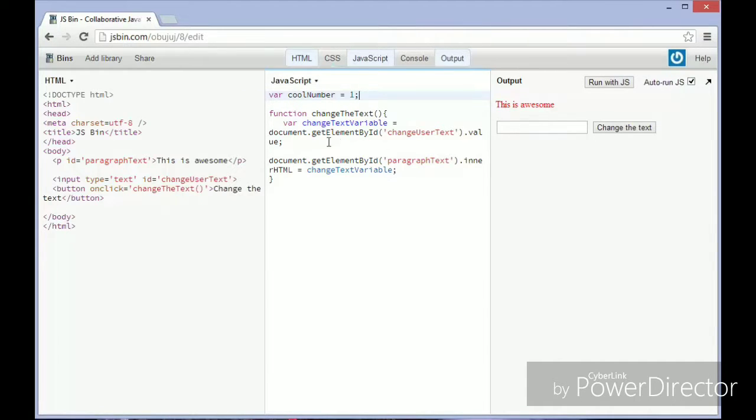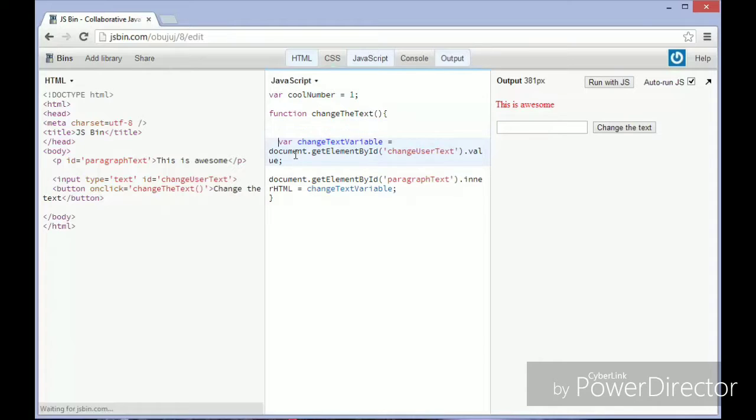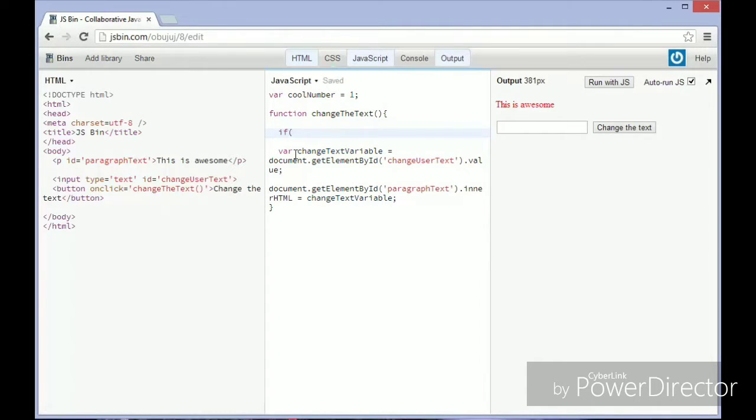Now, if I put in an if statement, all an if statement looks like is this. So we've got if cool number. Now, by the way, what I'm about to show you, I could spend an hour talking about. I'm going to put double equals 1, okay? And you need a curly bracket again, and I'm going to put all this in the curly bracket here. So if cool number is equal to 1, then it's going to execute this code. And if cool number doesn't equal 1, then it won't execute the code.